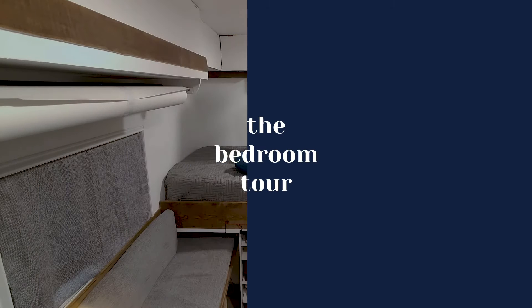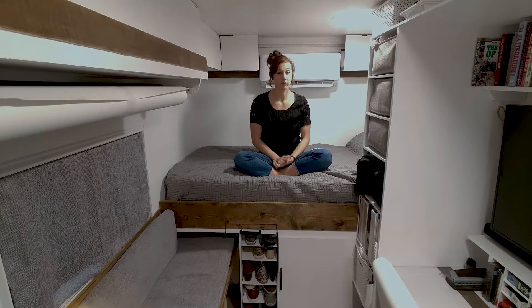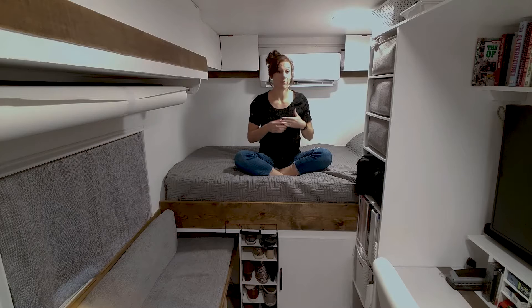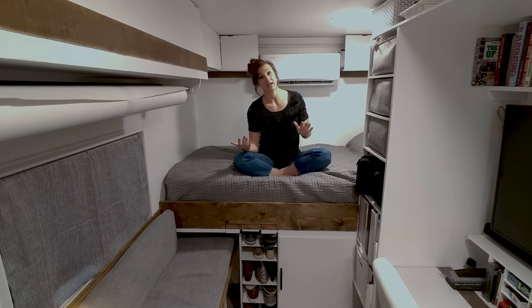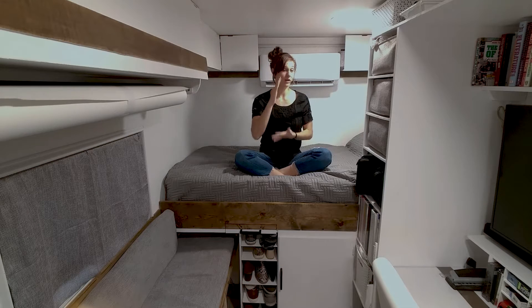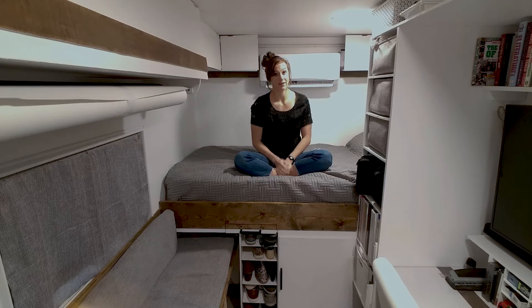Welcome to our bedroom! In the original plans that Chad had for the house, he actually had the bed suspended from the ceiling behind his desk, and you were going to have to manually lift it up and lower it every day. It also was so wide that you wouldn't be able to walk when it was down, and when it was up you had to walk with a crick in your neck from the front of the house to the back.